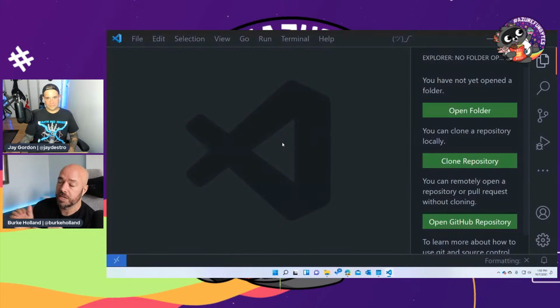It's called the inner loop because when you have to leave VS Code, you're context switching. Think about when you're heads down coding and someone comes in to ask you a question. That's extremely disruptive.